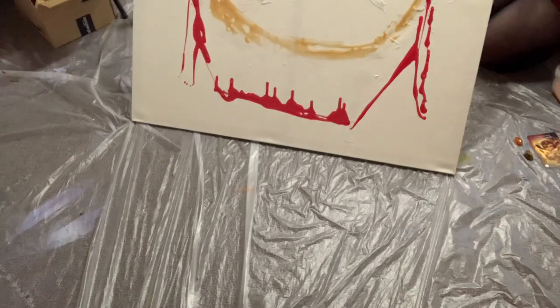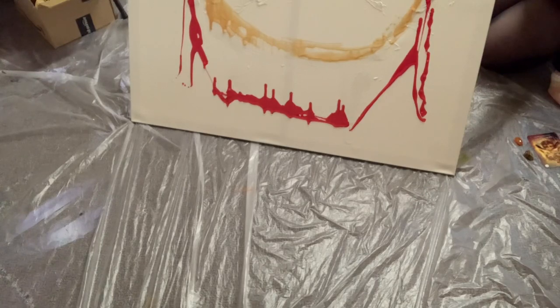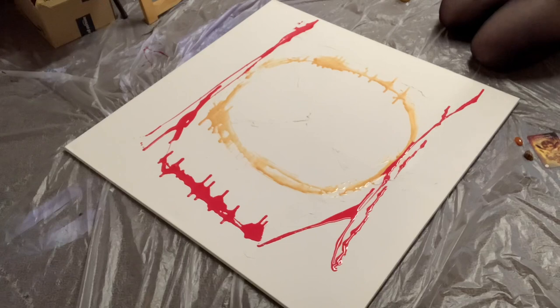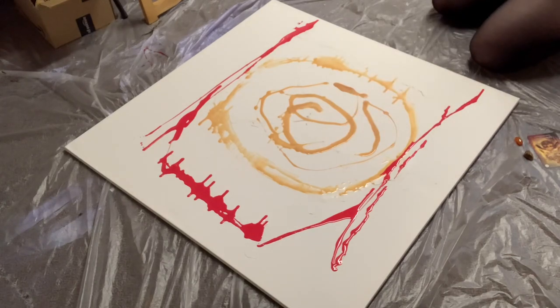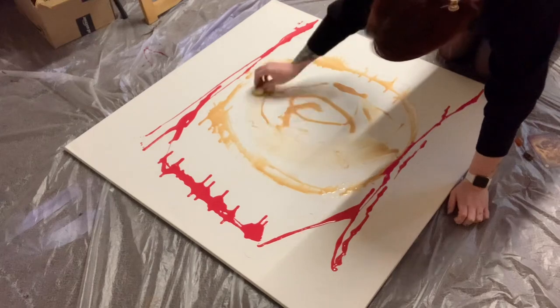And if you look to the right of the screen, there's an oracle card there and two crystals, one of which is carnelian and the other is tiger's eye. And the card is about balance and the balance of power, give and take, and those sorts of things. So that's the kind of energy that I'm working with when I'm doing this painting here.